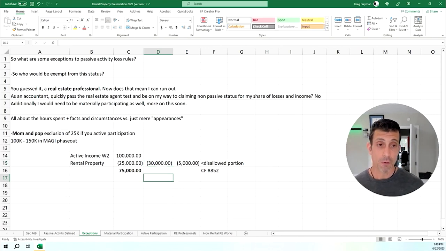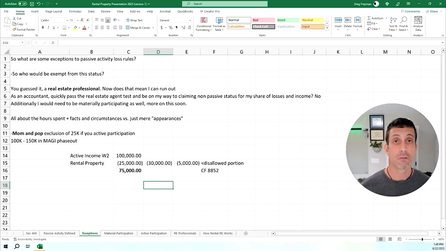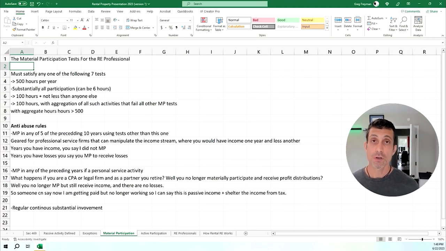First and foremost, to obtain all of your losses, you need to be considered a real estate professional. Like I just said, you need to put in a bunch of hours, and this has to be your main line of work. And then you also need to materially participate. So back to materially participate. Material participation is a more stringent level of tests that you must meet in order to obtain full losses, right? There are basically 7 tests.